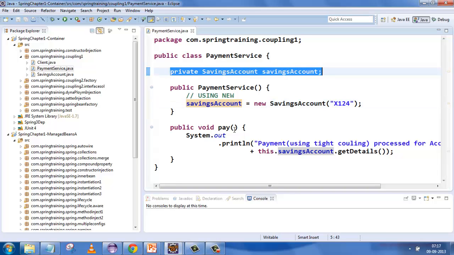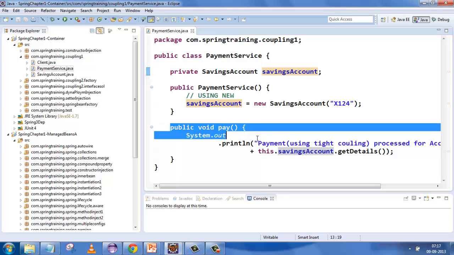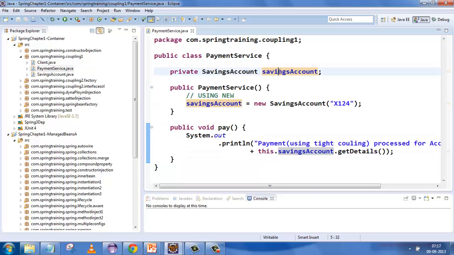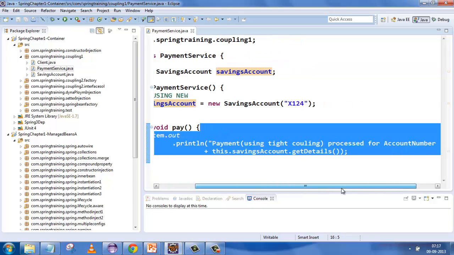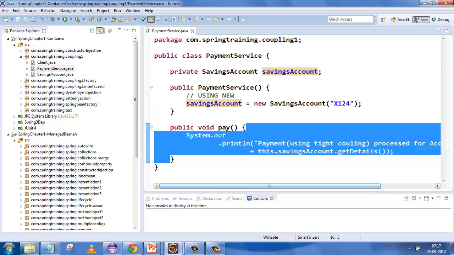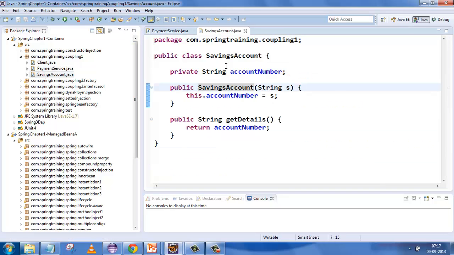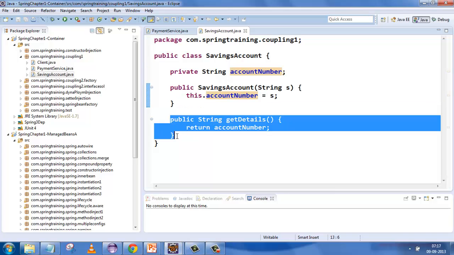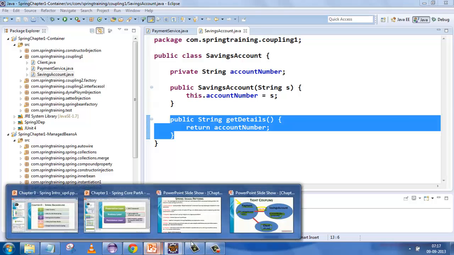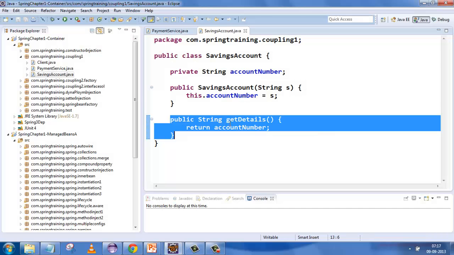So when somebody calls this public method pay, this saving account is available on the payment service, and this simply does a sysout. It says payment processed for this current account number. SavingAccount simply has this account number, which has a constructor, and a getDetails method. That's what we have discussed here.